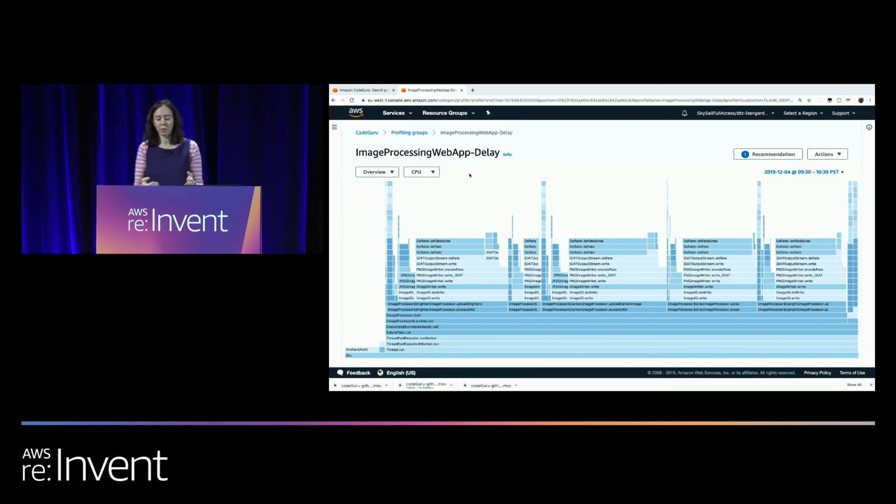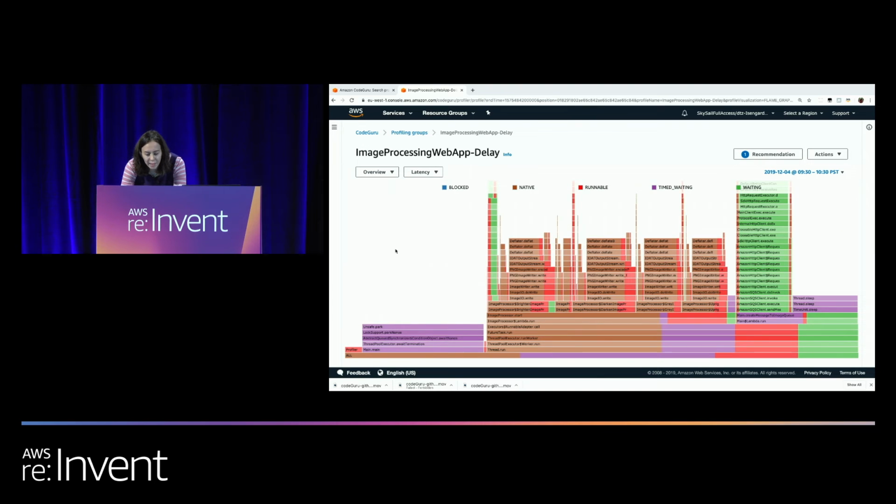So as you know, there are two types of times when it comes to applications. There's the active CPU time, which is what you are doing actively on the CPU, and then there's the wall clock time, which tells you the whole time, the total time. So this is the CPU view, and you're usually going to use it in cases where you have a CPU-bound application. And if you are working on improving latency, you're going to look at the latency view.